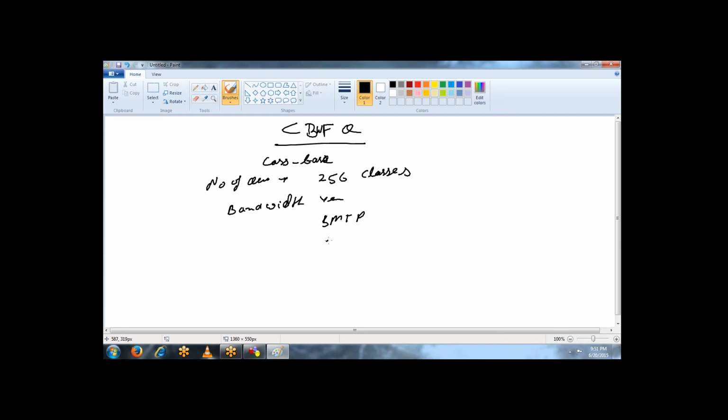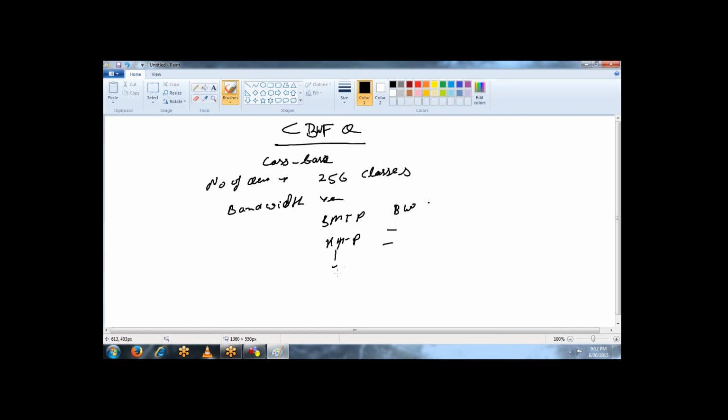let's say your HTTP and so on. You can give bandwidth either in bits per second or kbps, or bandwidth percent as well.